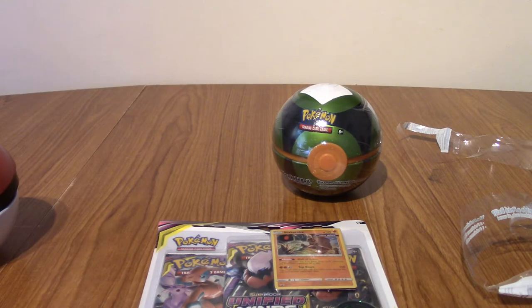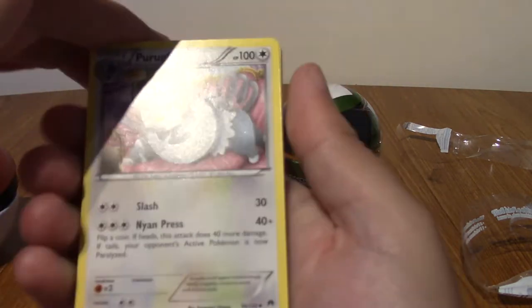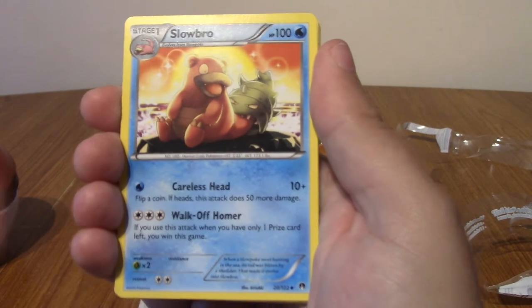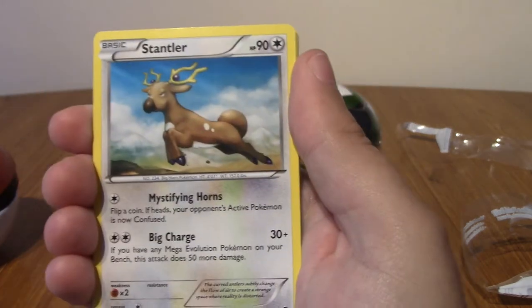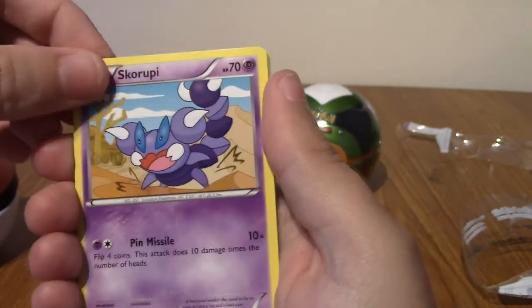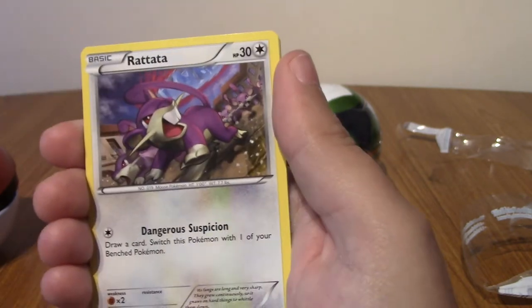Right, water energy. I'm going to say fire again. Wait. There is no energy. It's X and Y. Duh. Right, okay, we've got Perugly. We've got a Slowbro. I like that Slowbro. Very, very, very cute. We've got Stantler. We have Scorbunny. We've got a Petilil. Nice. In a garden, looking very cute.